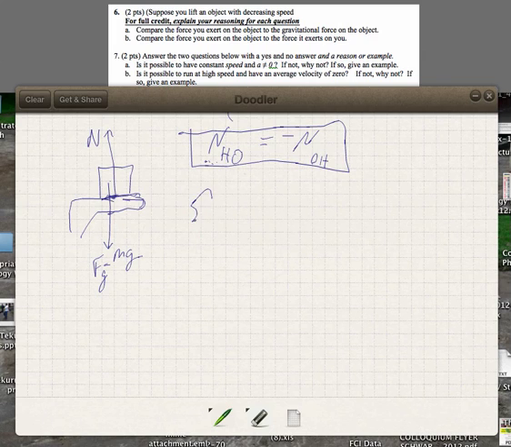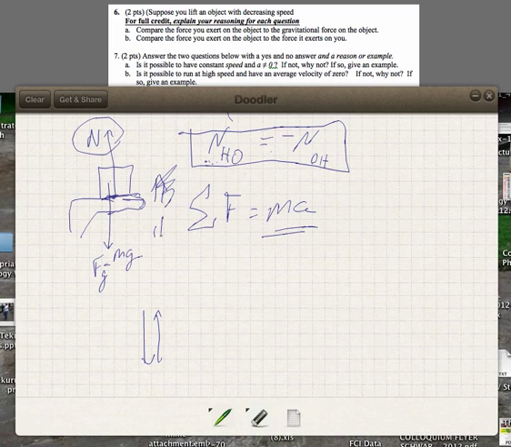What we know is the vector sum of the forces is equal to mass times acceleration. So if these are equal and opposite, which they could be, that means the vector sum of the forces would be equal to 0. The force of gravity plus the normal force would equal 0, and the acceleration would be 0. If the acceleration is upward, then the normal force is going to be greater than the gravitational force in order to accelerate it upward. And if the force of gravity is greater than the normal force, then the acceleration will be downward.